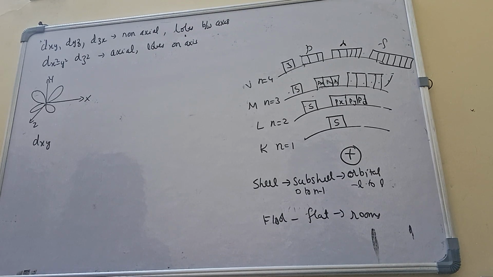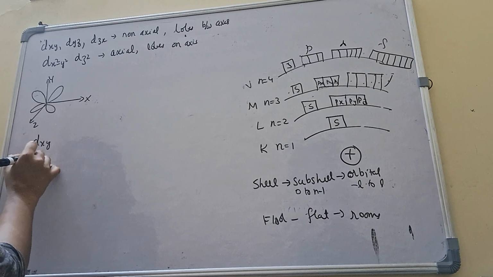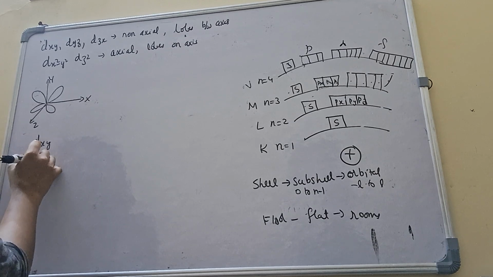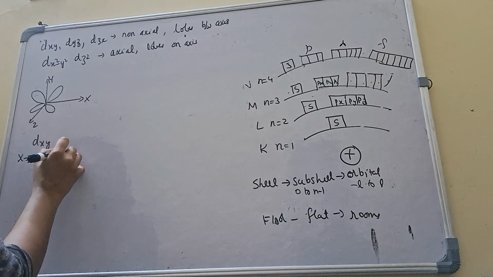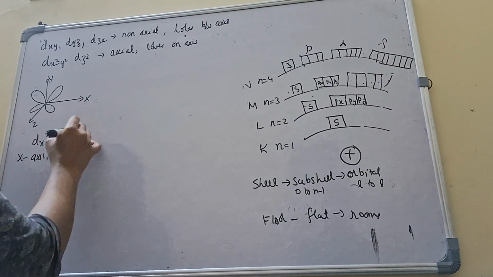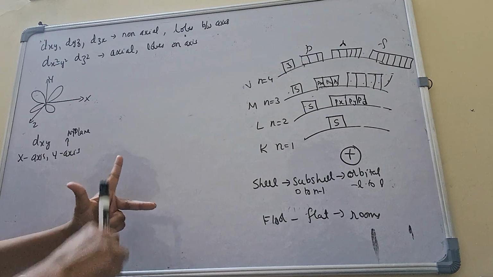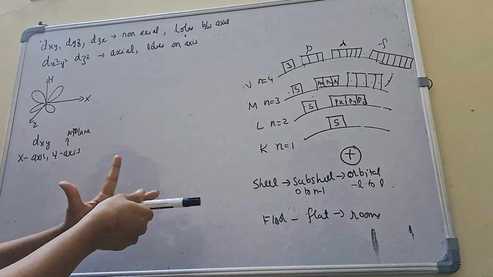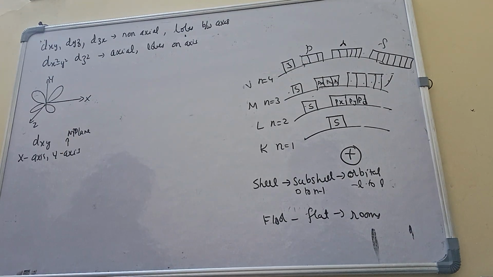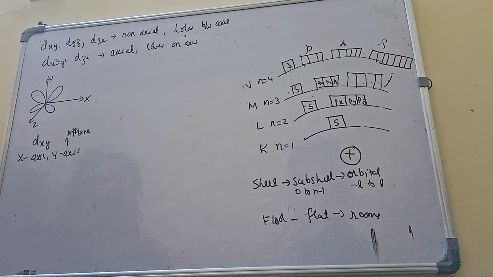What will be the nodal plane in that case? The x and y axis. Think about it. The x axis and y axis will be the nodal planes. I'll explain what this is. A nodal plane is that plane which does not contain electrons. If it is like this, obviously along the x axis you cannot find an electron, because electrons are only found in the orbital. That's why the x and y axes will be the nodal planes.